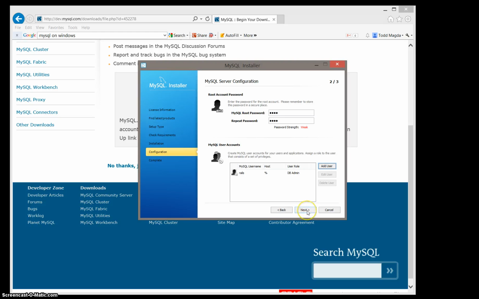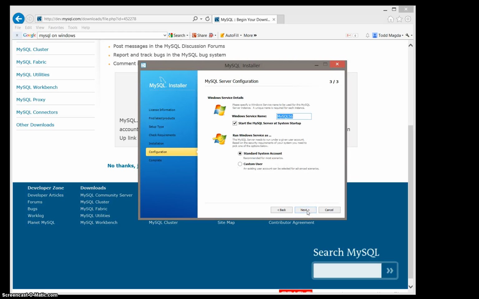All right, users added. Next, I go ahead and leave it start up at this one here. If you're planning on using MySQL Server, I would just let it start up. It does tax some resources in the background a little bit.